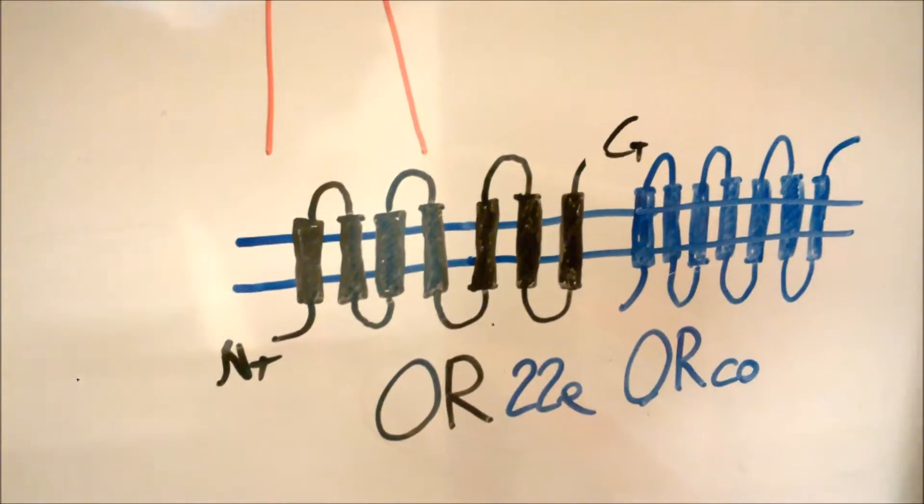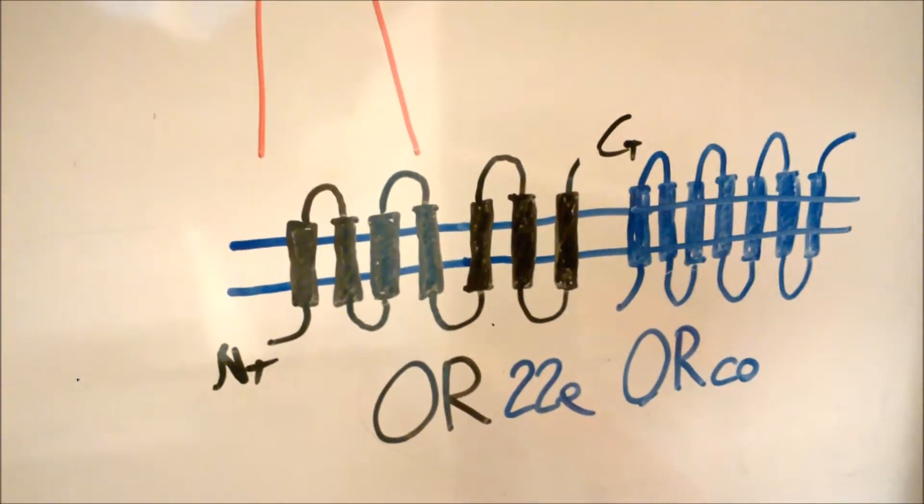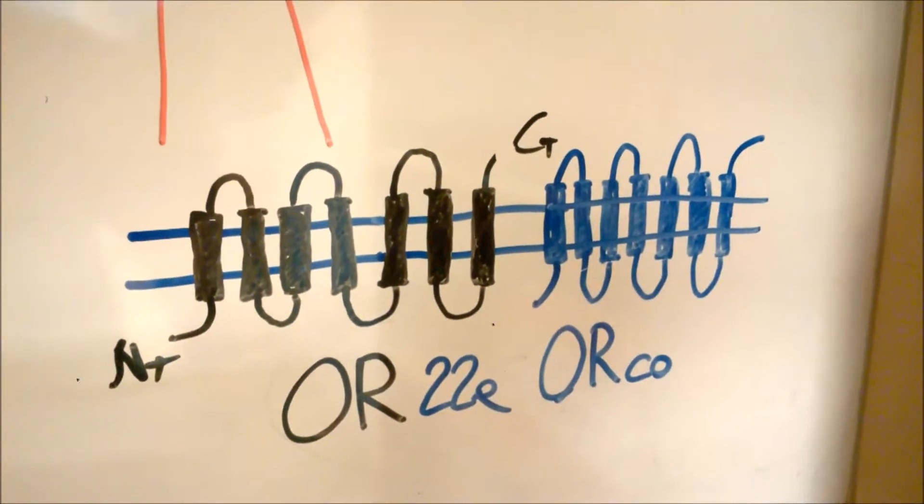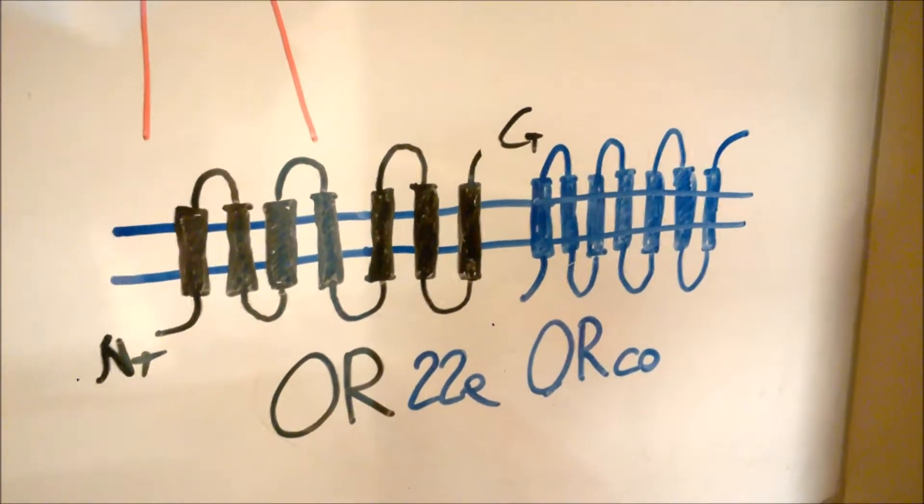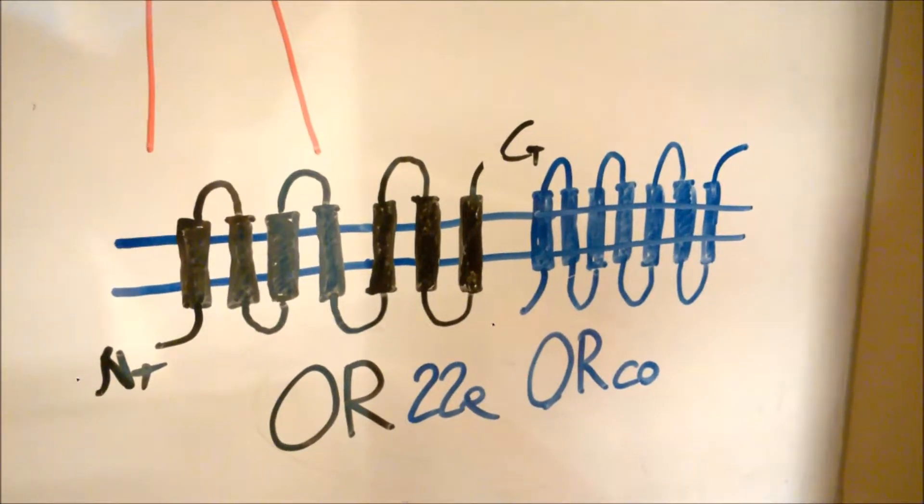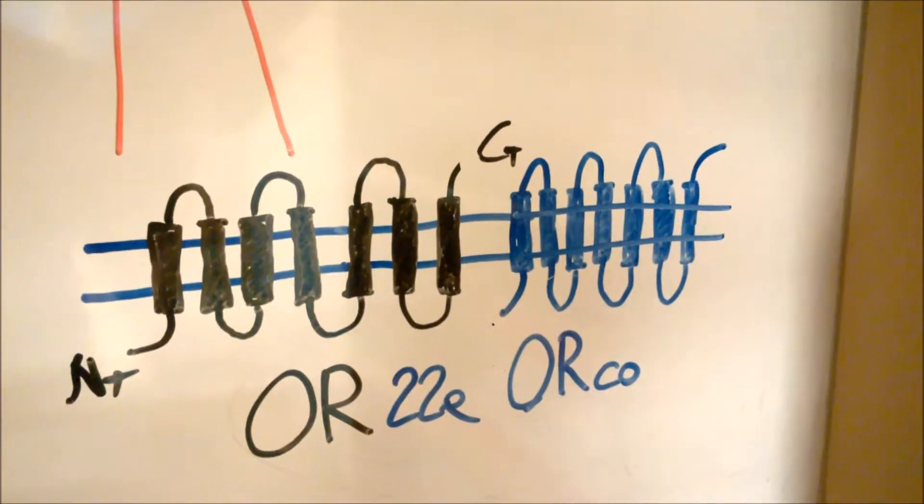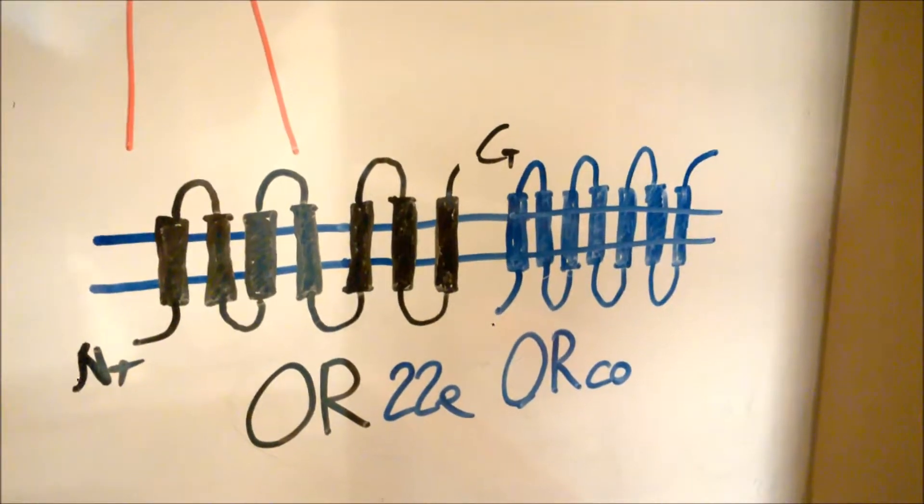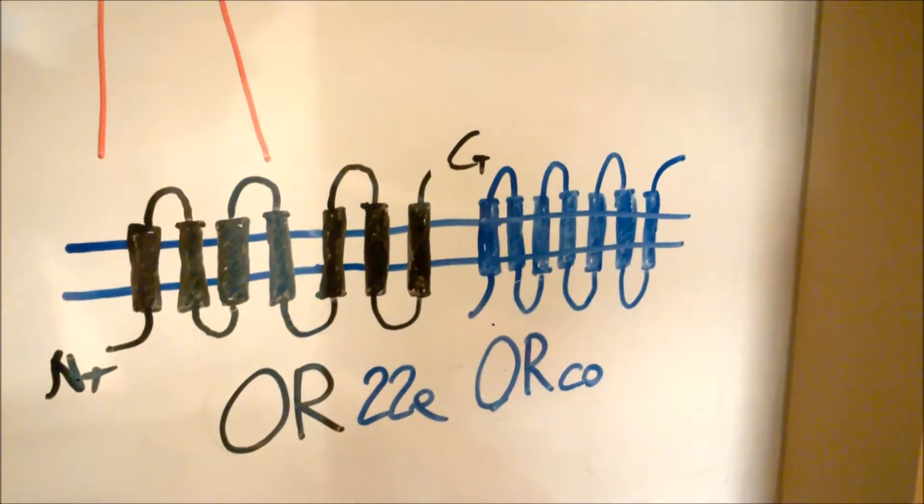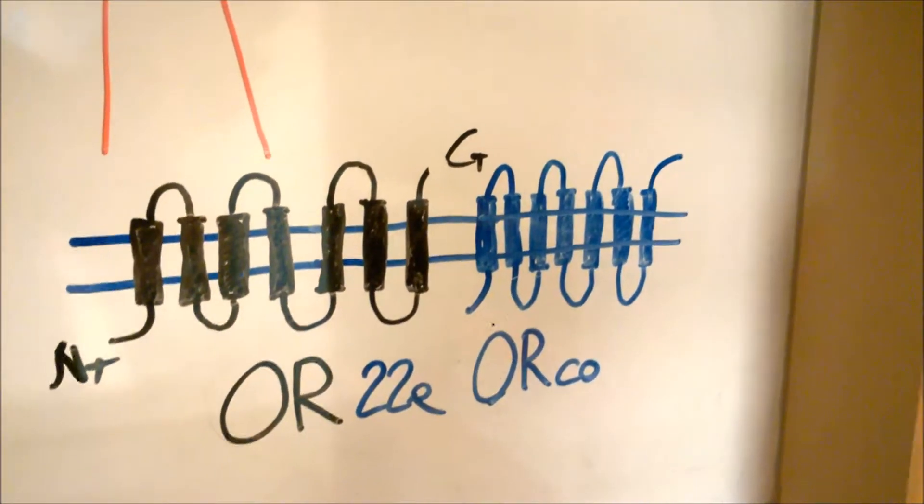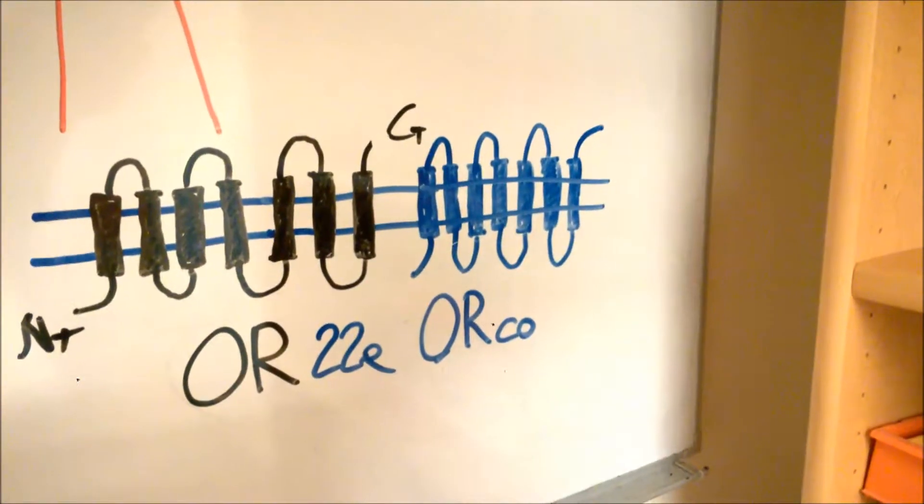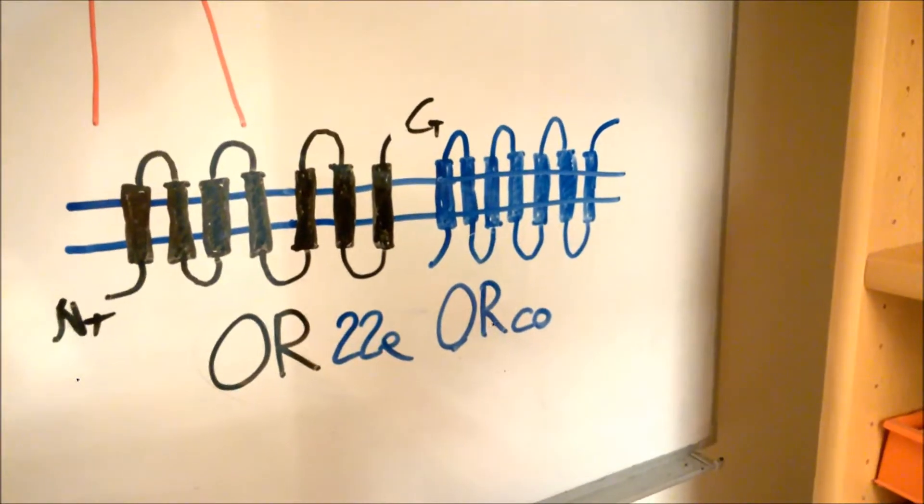Methods based on Drosophila empty neuron systems start from the generation of transgenic flies of Drosophila melanogaster, where OR22A is substituted by another receptor to which we are interested to study, for example, ligand binding modalities, in order to identify ligands binding this receptor. A method to address the de-orphanization of the receptor.